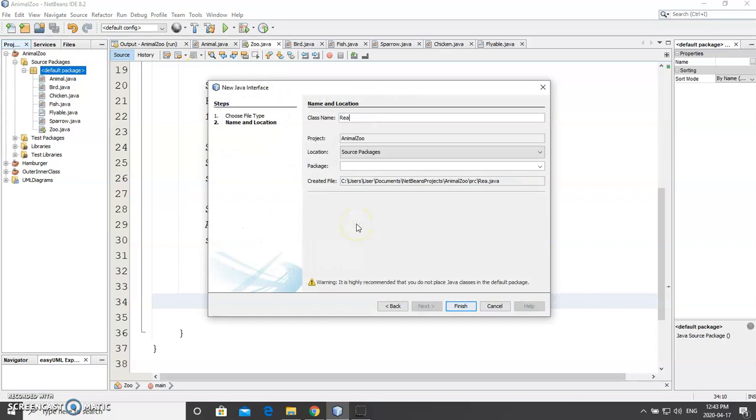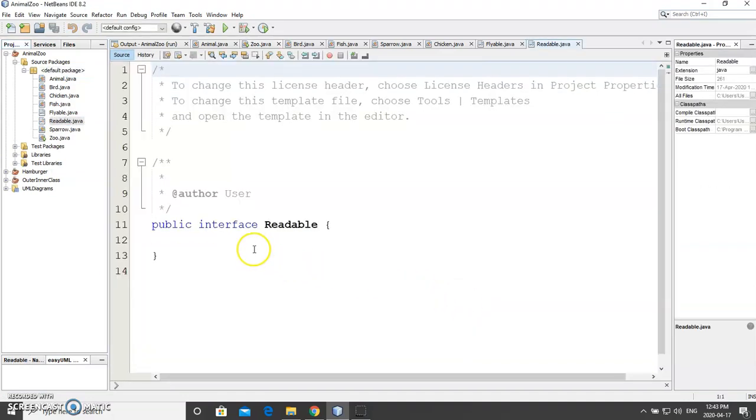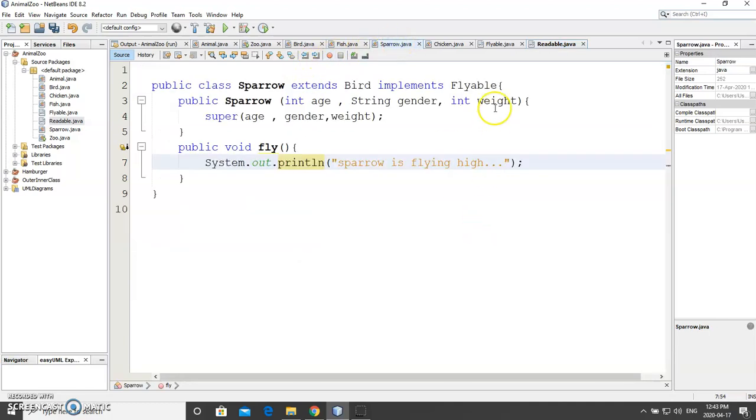So the interface Readable has one void read here, and my class Sparrow can implement Flyable and Readable.